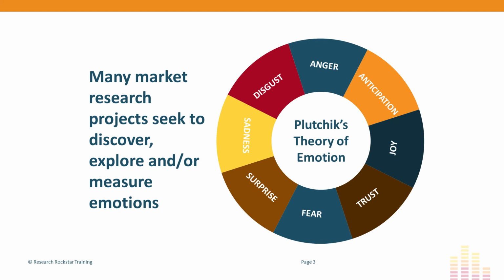So if you imagine, for example, that you are doing research to test response to some advertising, and you want to see what emotional responses people had to the advertising. As you're going through that research, whether it was quantitative or qualitative, you're going to need to describe those emotions. And sometimes that can be challenging. So use an existing model. First of all, that gives you credibility. You're not just making something up, but you can start with this existing model to say, which of the 8 common emotions were most prevalent? Was it disgust, anger, anticipation, joy, trust, fear, surprise, sadness?